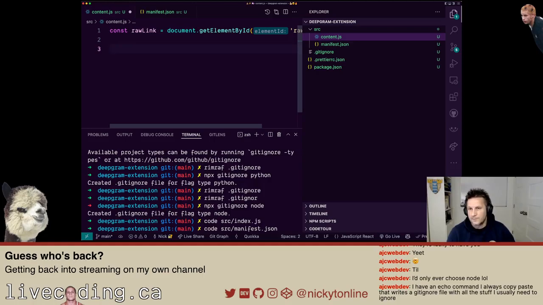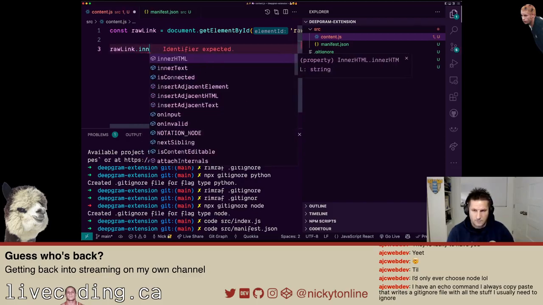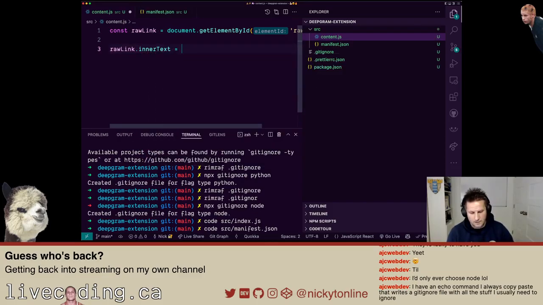Other things to know, this is running once the page is loaded, so I don't have to worry about the DOM content loaded or anything. So I'm going to say raw link dot, let's go inner text equals, let's go plus equals, and I'm going to save that.